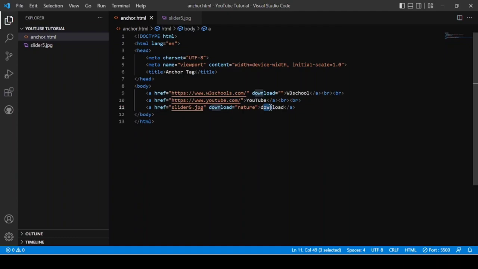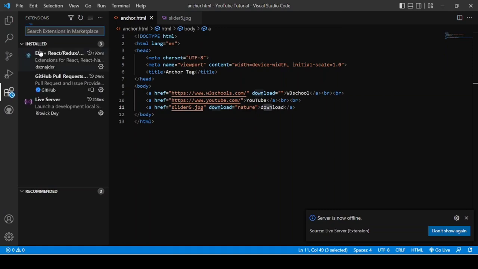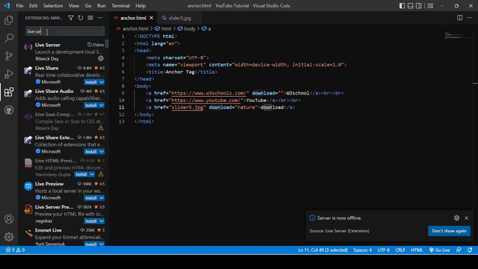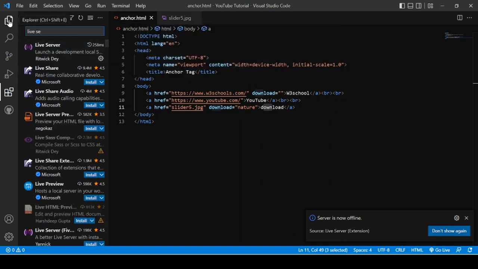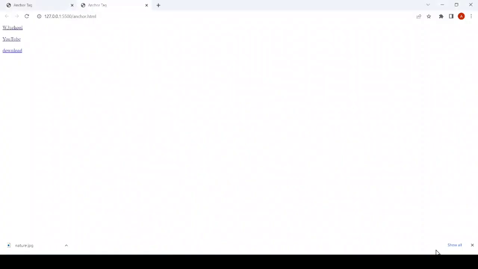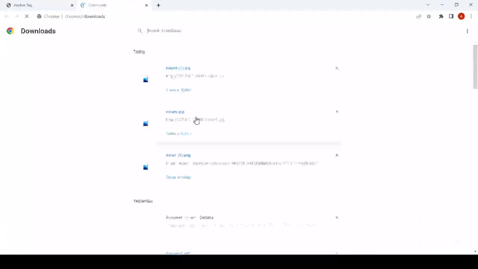For downloading purposes, you have to host locally. Here I use live server. You can download it from here by clicking on Live Server, and you download the first link. After that, you have an option Go Live, and click it. I use this because it's also not working in my page. Here I click, and then it automatically downloads with the name it's downloaded once again. That's why it shows.